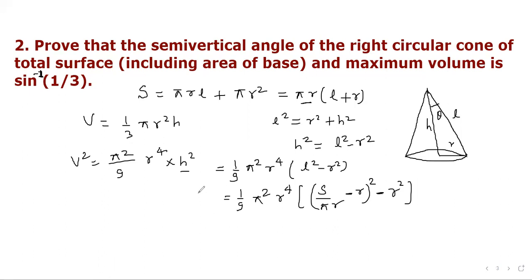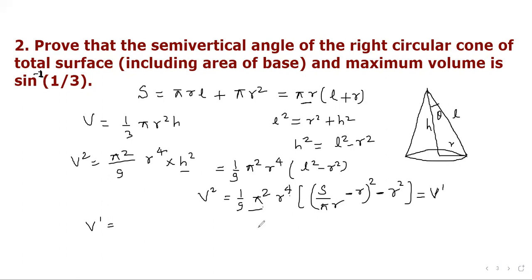So we have got v square. Now we can take this v square as another constant, v dash, so that our calculation will become easier. So we can say that v dash equals, here these terms also we take as constant. So what we do, we can take this r power 4 inside, and pi square we can remove, being constant, and that will be grouped with.